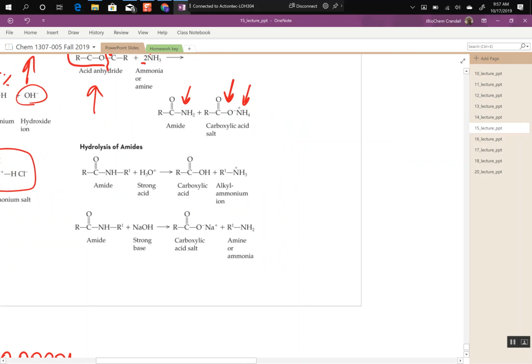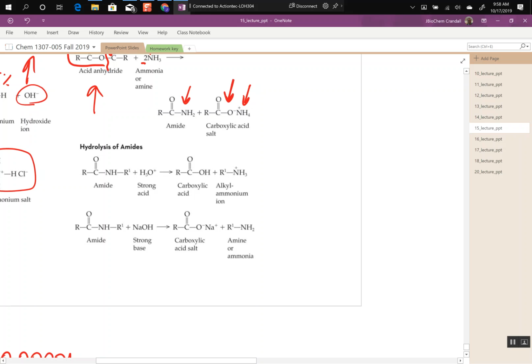Okay, hydrolysis of amides. So what did we react to form an amide? A carboxylic acid and an amine. So if I do hydrolysis of it, I'm going to go back to those things, right? Except that hydrolysis can either be acid catalyzed or base catalyzed, right? Those are the two situations that we have. If it is acid catalyzed, my products are what? If it's acid catalyzed, my products are going to be acids. If it's base catalyzed, then my products are going to be bases.